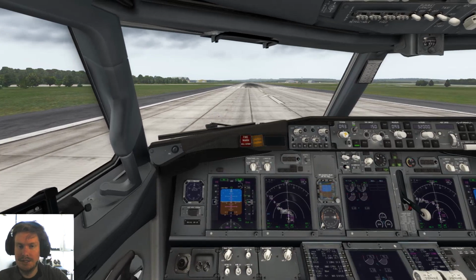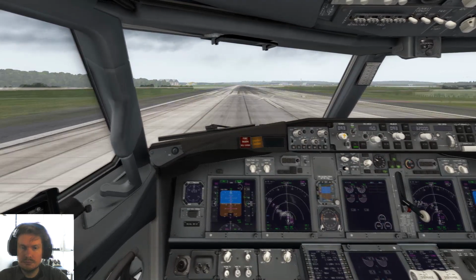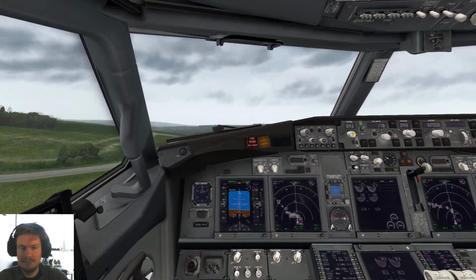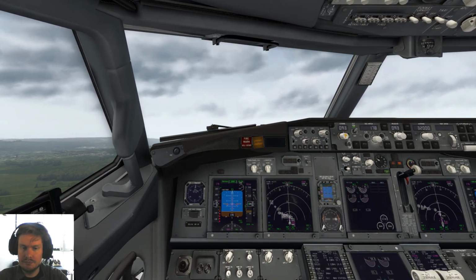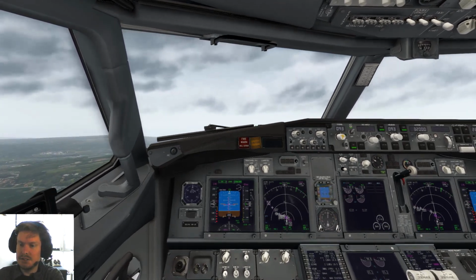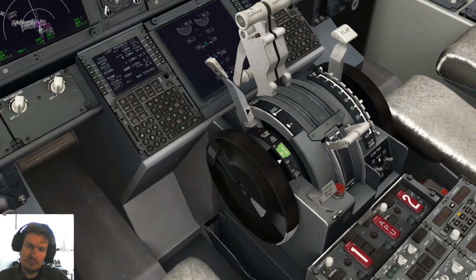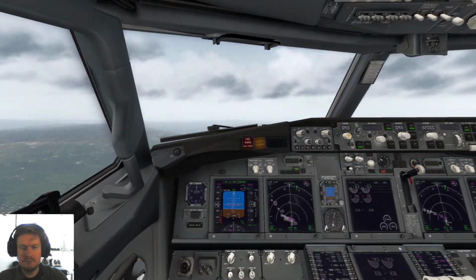Okay, and here we go. V1, 1,000 feet remaining. We are heavy today. Positive rate. 400. Alrighty, and engage the autopilot. Get the auto brake over to max. 1,000. Spoilers armed. Flaps up.